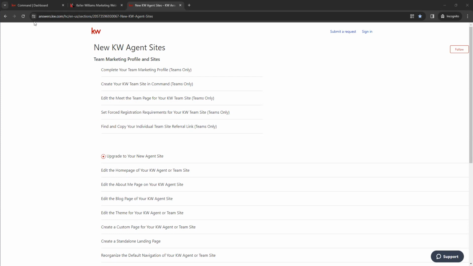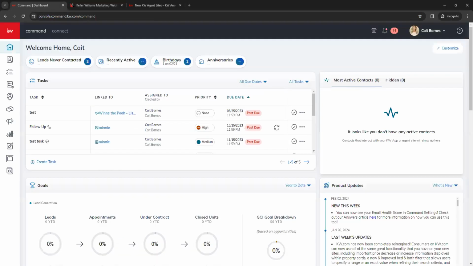So we're going to go ahead and jump back over to our command tab now. If you have been with KW previously before the new sites launched, you may remember that any custom content added to the websites or any custom pages had to be adjusted manually, such as any name changes, your headshot photo, your bio, or any other information when making changes or updates.